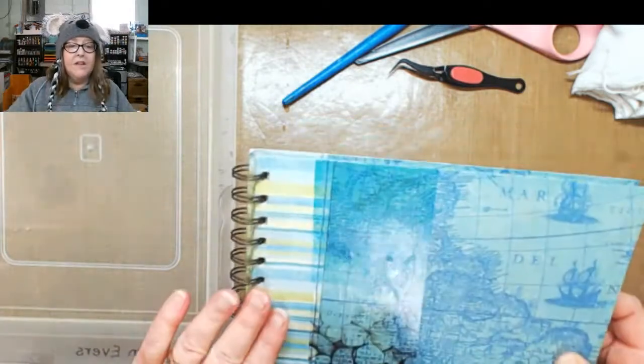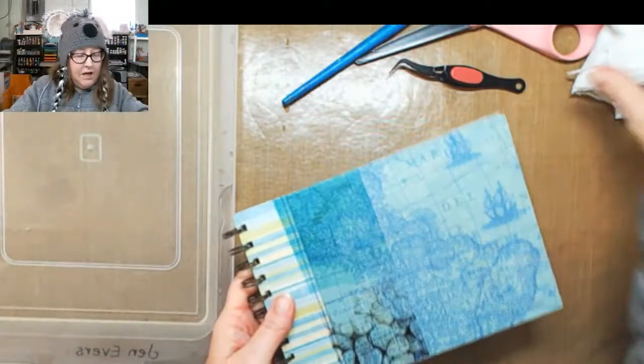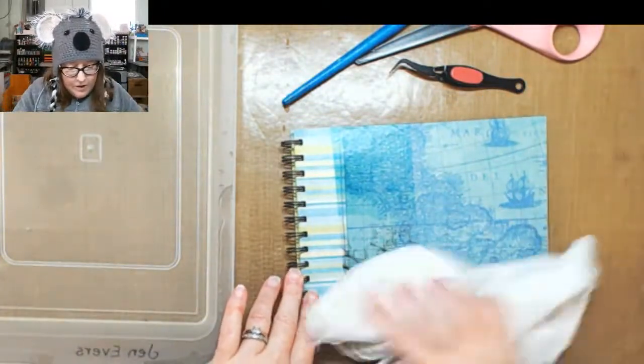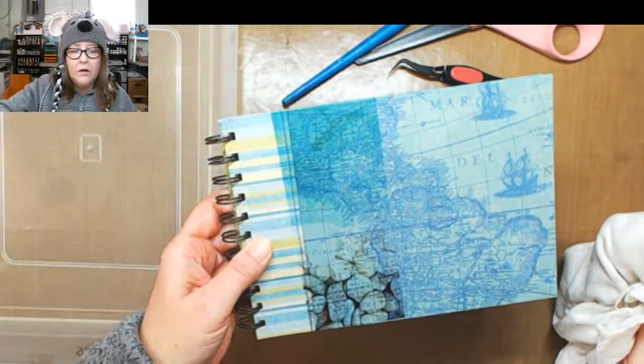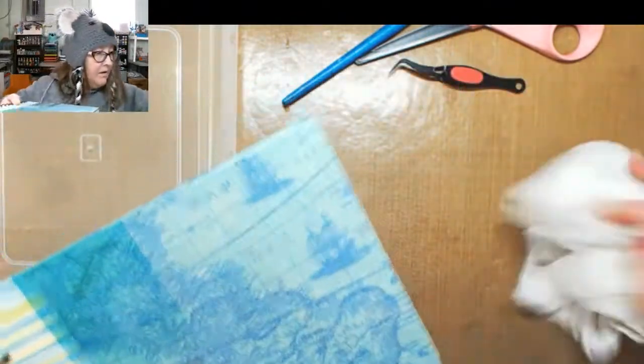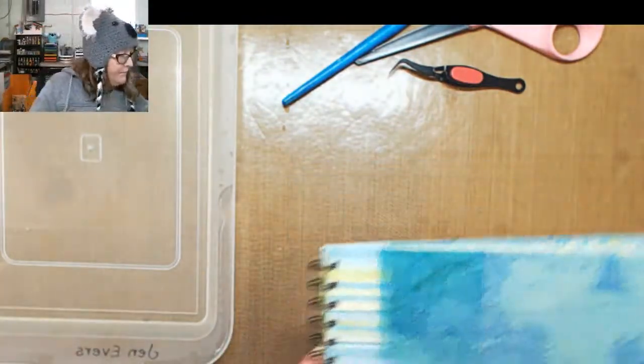So it's gorgeous. This one's almost completely dry already. And you can tell it has a little, do you see where it's still wet? Super shiny. Where it's not wet, it still has the sheen compared to the regular paper. It's still shiny. Isn't that pretty? Oh my gosh, I just love that. Let me see if I can get a little of this water off too. And now I don't have any bubbles. Maybe a little bit. You can't really tell though. I think it's like anything else. You do a couple, you get better at it. It starts getting really good.